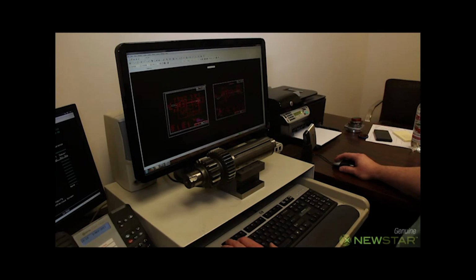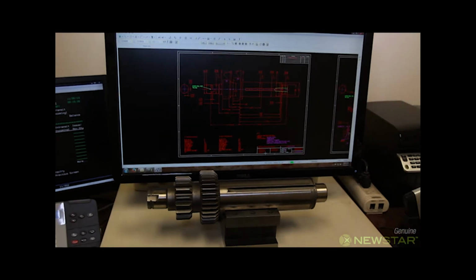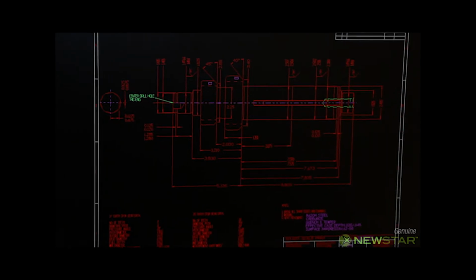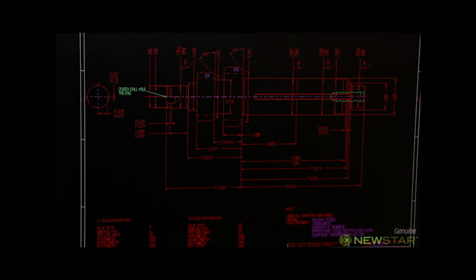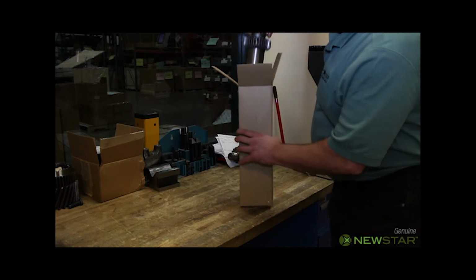When all the dimensions of the OEM shaft have been measured, all the results are entered into our computer-aided design software. All mating parts are reviewed and inspected as well. This assures that we will apply the proper tolerances to our drawing. A hard copy of the drawing is printed out and submitted to our vendors for quoting. Once we choose the vendor, we require a pre-production sample.